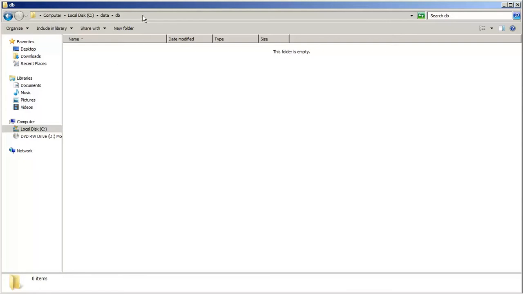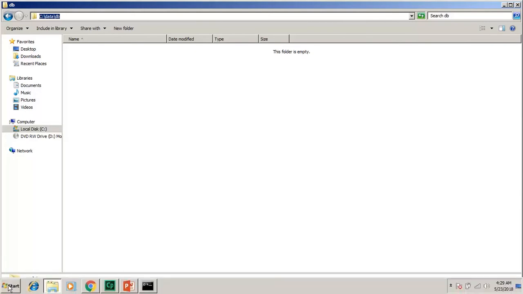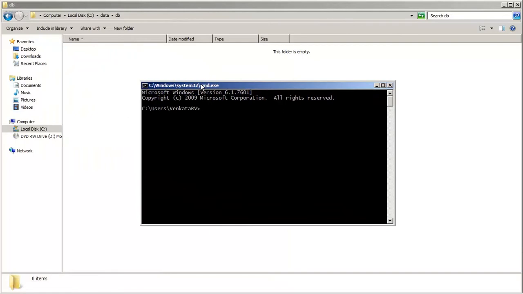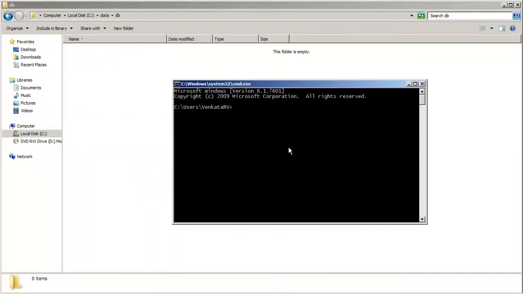So what we need to do is create, under C:, data/db. This is the folder that needs to be created. Now we are good to go and can check whether Mongo is starting or not. For that I will use a simple command prompt. When we installed the MongoDB product, by default it does not add a path to the MongoDB folder. So if I type in the command to start the MongoDB server, it will end up getting an error. Therefore we need to go to the installation folder and then give this command.